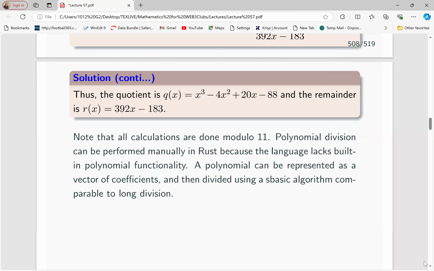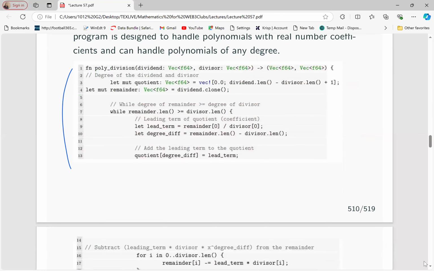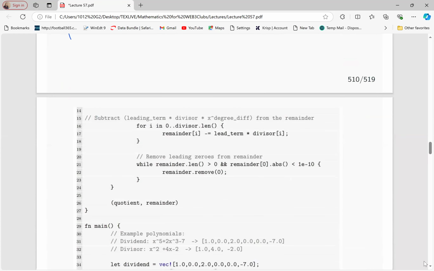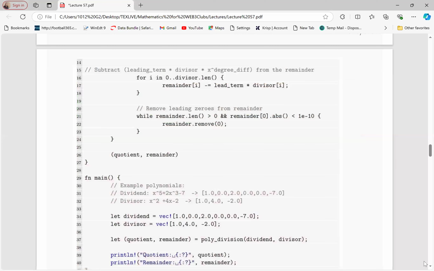Okay, so this code is here. You will try and see if it can run in your Rust. Try and rewrite it. But of course, you can also get it from my GitHub. It's over there.